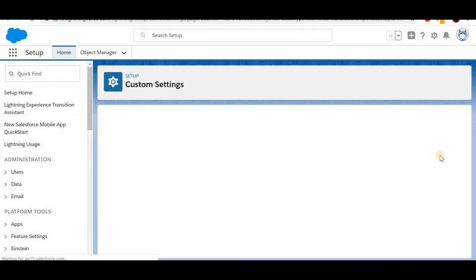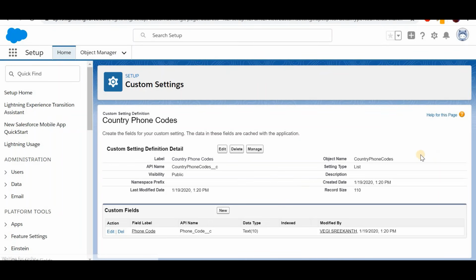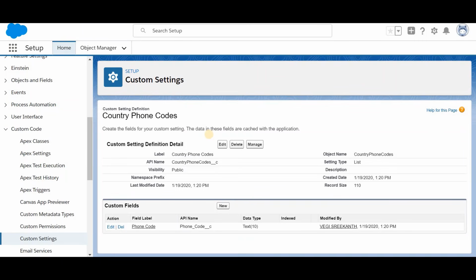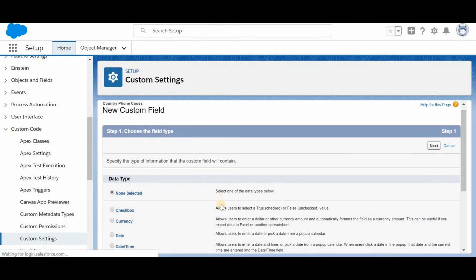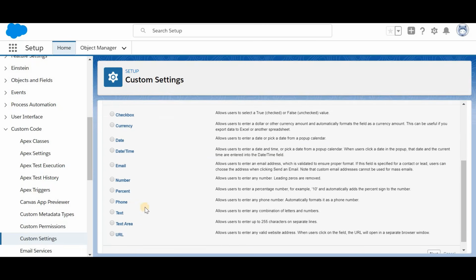It is very similar to custom object fields, except there is no page layout or record type, etc. So we have a field. Before going any further, I just wanted to clear a few things. As I said, custom settings and custom objects are very much the same, except custom settings are stored in cache memory. Along with that, if you see while you create fields, it will not have the major field types like lookup.